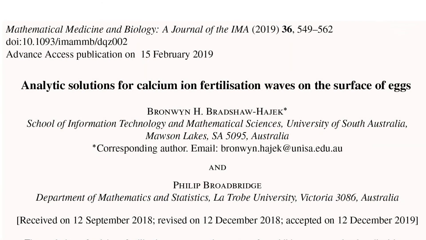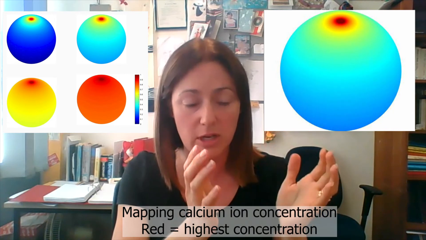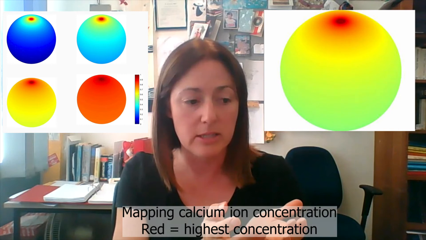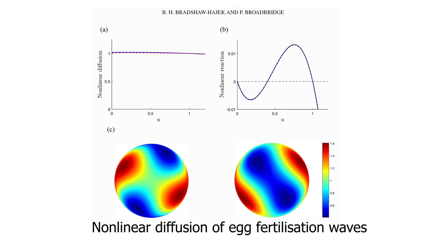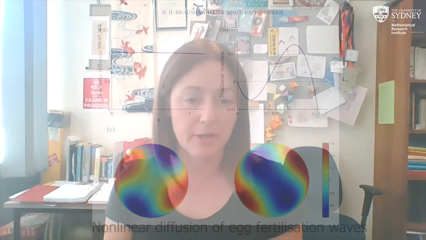Hajek was recently part of a mathematical breakthrough to solve models for calcium fertilization waves. Once we had all these tools for solving these non-linear reaction, non-linear diffusion problems, there's this problem where there's a fertilization wave on amphibian eggs. What happens is the egg is fertilized at the top, and then there's a wave of calcium ions that goes over the surface of the egg to stop any extra sperm getting in and prevent polyspermy. These calcium waves were observed in about the 80s and equations were written down to describe what was going on — they could solve them numerically, but not analytically. The reason it's difficult is the non-linear reaction term, and also because it's happening on the surface of a sphere, requiring spherical coordinates, which changes the operator and makes it much harder to solve.